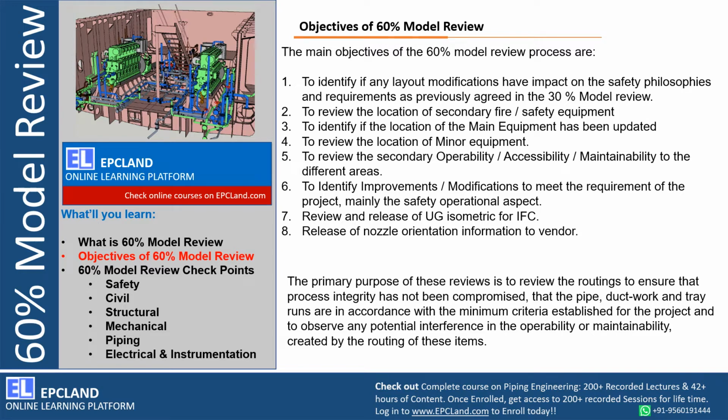So the primary purpose of these reviews is to review the routing to ensure that the process integrity has not been compromised. We have to be very careful that all process sequencing is followed, the piping is optimized, the equipment location is optimized with minimum piping BOQ. Not only piping, for every discipline, the optimized BOQ you can say. All the pipe, ductwork, tray runs are in accordance with the minimum criteria. Every project will have its own criteria. Those minimum requirements have to be fulfilled. That is the whole purpose of reviewing all these things at the 60% model review stage.